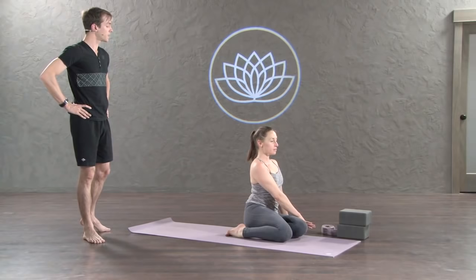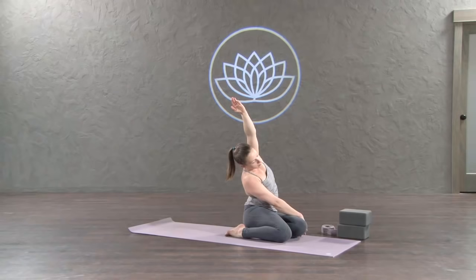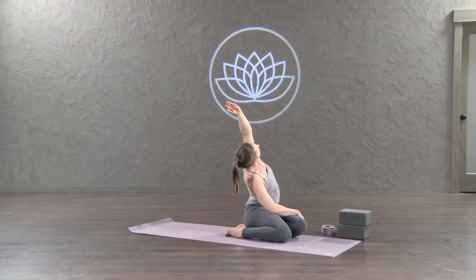Take your right hand across first, then lift your left arm up, stretch as high as you can, and then come all the way over into your side bend. Use your right arm on your thigh and maybe holding on to the outside edge of your leg to help you come into a twist and a side bend that feels supportive. You may choose to come deeper. You may choose to stay buoyant. Either one will help you gain benefit from this pose.